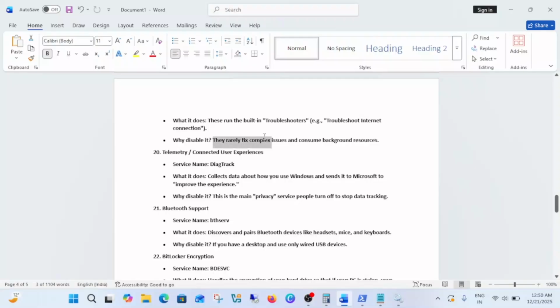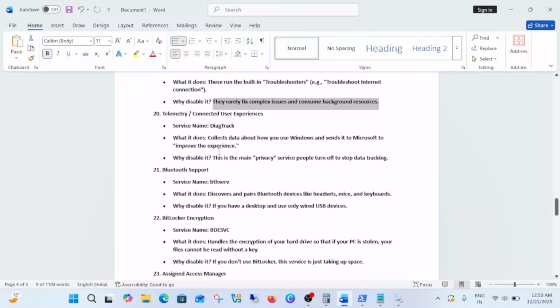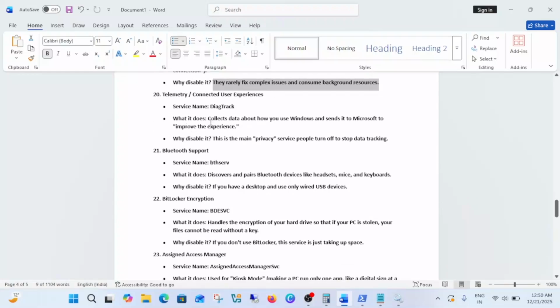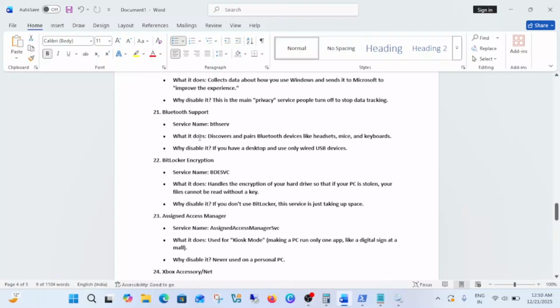They rely on fixed complex procedures and consume background resources. 20 is telemetry services. Its work is to collect data about how you use Windows and send it to Microsoft to improve the experience. This is the main privacy service, turn it off to stop data tracking.